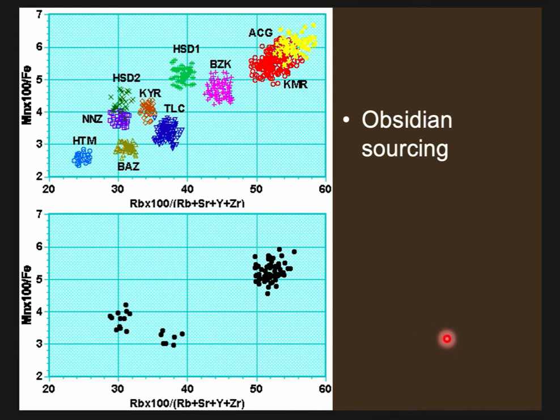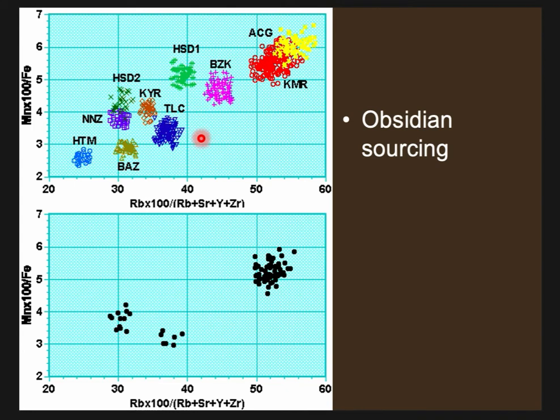Elements are the smallest units of a substance, right? So H2O is comprised of hydrogen and oxygen, obviously. Now, with elemental analysis, what you're doing is you're breaking apart a substance into its different elements. Not its compounds, but its different elements. And this is particularly useful for obsidian sourcing, because different geologic outcrops of obsidian are chemically different from each other.